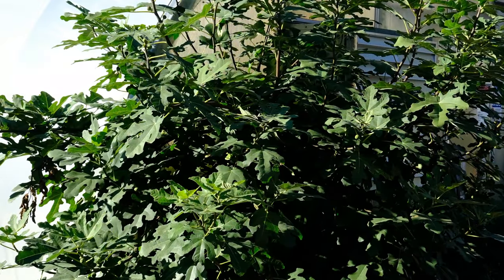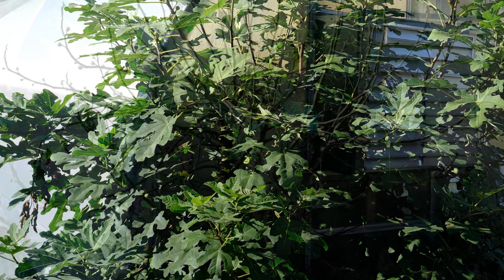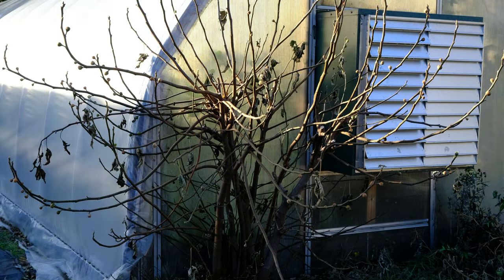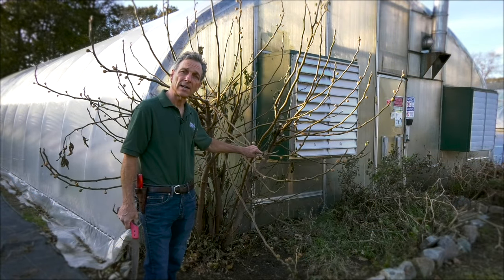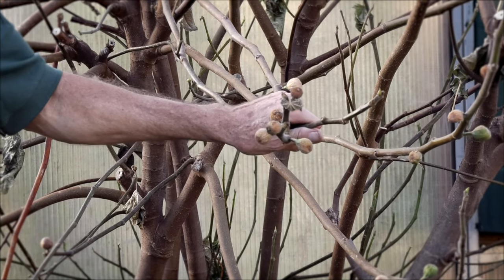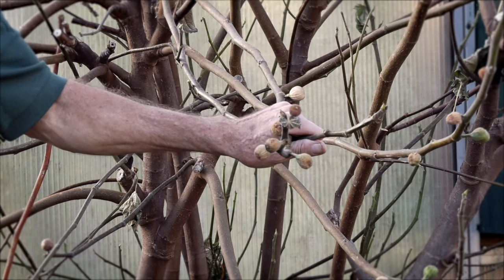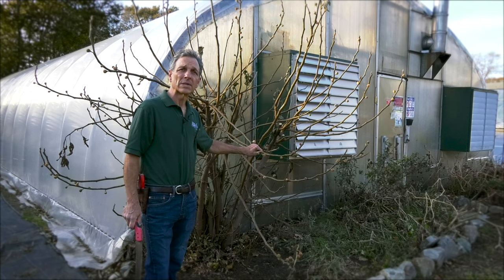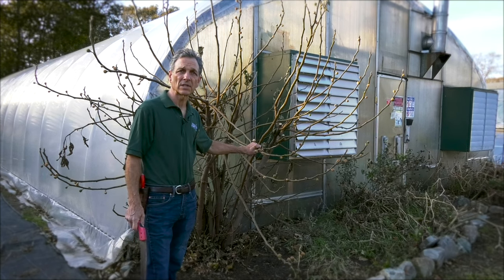As you can see it gets to be a fairly big plant. When we came out of springtime the plant was only about four and a half to five feet tall, so it's almost doubled in size in one year. It is actually a good fig for growing outside, although all figs we grow need protection. This variety perhaps has a little more hardiness than others, but it's not something you can grow in your garden without protection, at least here in Connecticut.